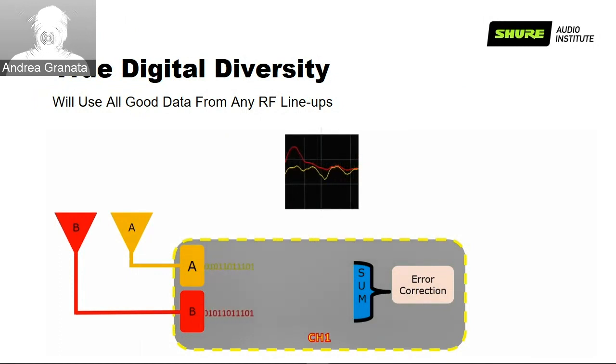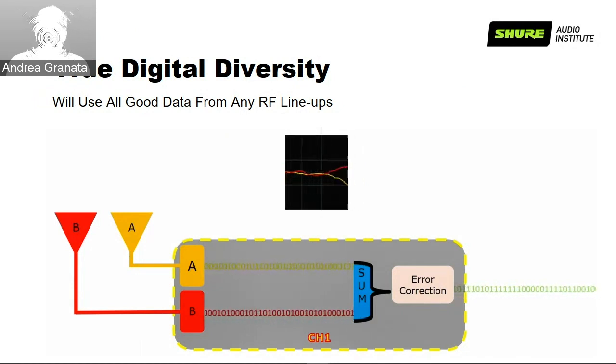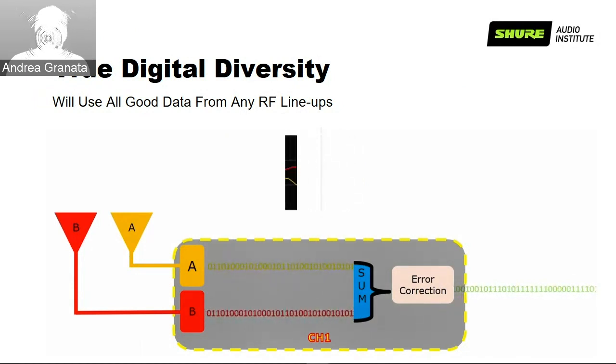So here, what you are seeing is on top a timeline of Wireless Workbench, the two antennas, and down below we see the two raw signals that then are put together going through the error correction code. Why is it important to have a sum before the error correction code? Because in this way the error correction code doesn't require much calculation and keeps the overall latency of our system very, very low.